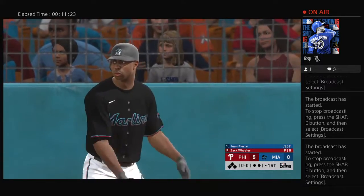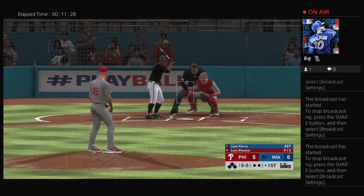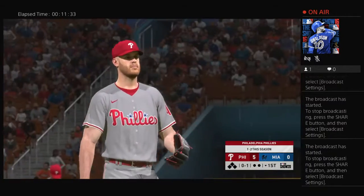Into the box now, Juan Pierre. He'll lead things off here in the bottom half of the first. And the pitch. Runs up to bunt here, but he missed it for strike 1.